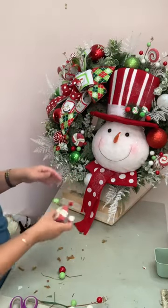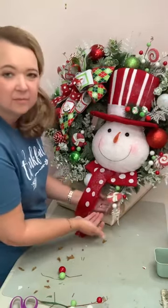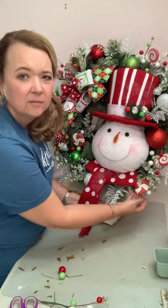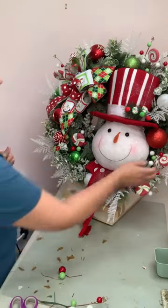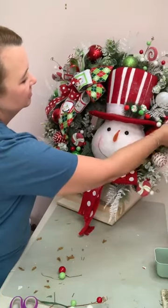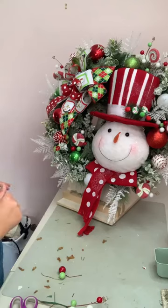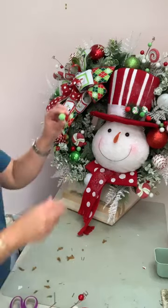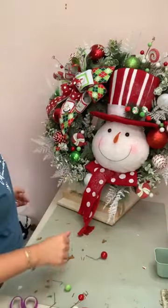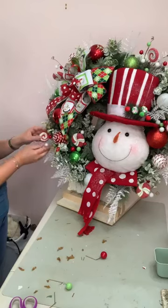Okay. I want to add something down here, but I don't like that. Maybe that. Maybe. We'll see how it goes. I like it too. Hey, Crafty Lily. All right, one more. And then these two, I think I'm going to use up here on his hat just to give it a little bit more something, something. Let's take a look. We definitely need more over here.